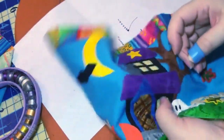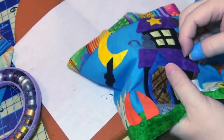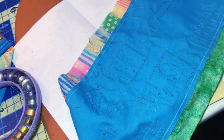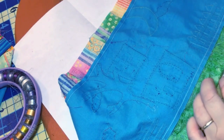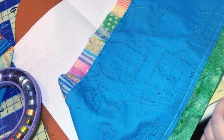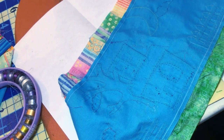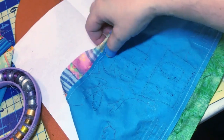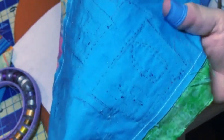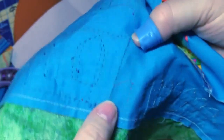And see, now to see how my stitches look against a background piece, I'll show you the back. And no, it's not as neat as my mother would have liked it. When you did something for her, it better look the same on the back as it does on the front, or she wouldn't be happy. She would not like these knots, you know, but it's going to be covered by quilting. Who cares? Okay, but see, here's how the stitches look from the back.